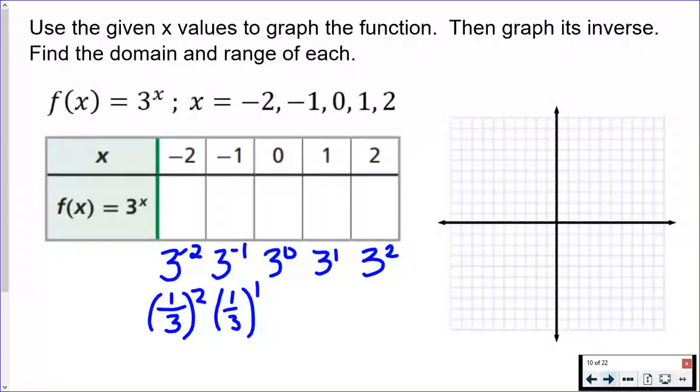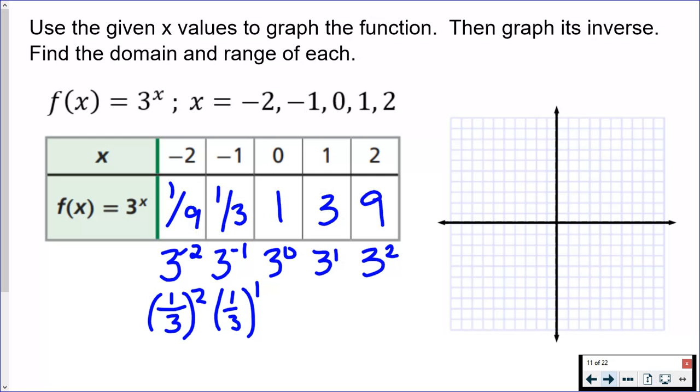So that's how you can apply negative exponents. As you can see, 3 to the negative 2 is really just 1 third squared. 3 to the negative 1 is just 1 third to the positive 1 power. So once you apply the negative by flipping it, the exponent becomes positive.